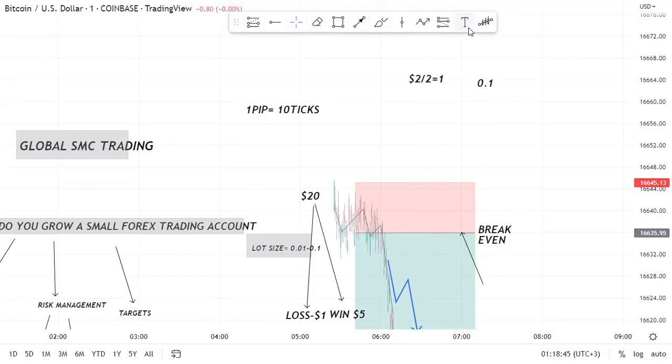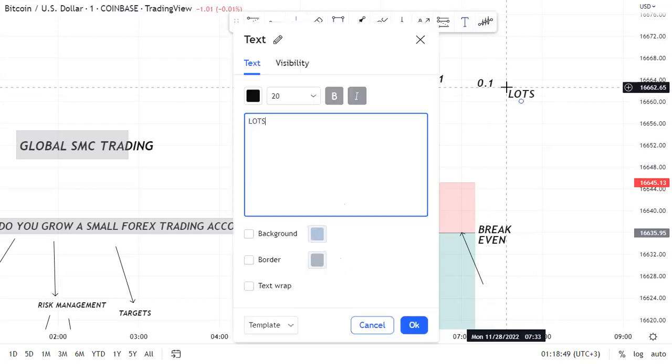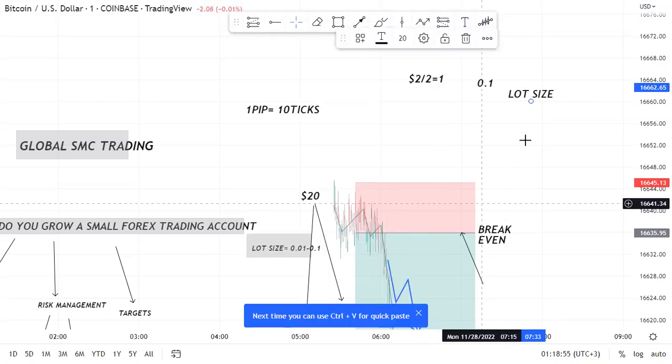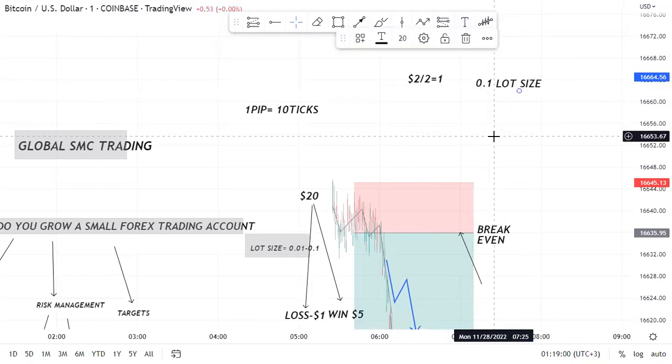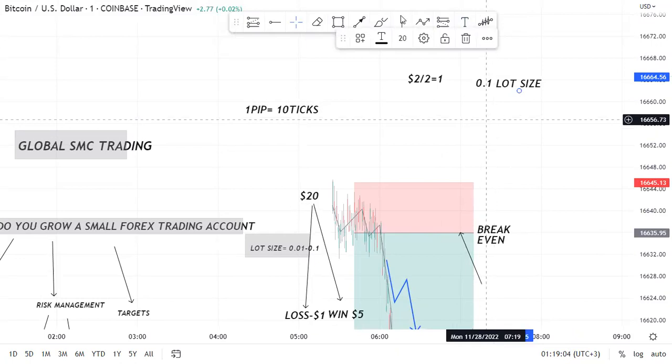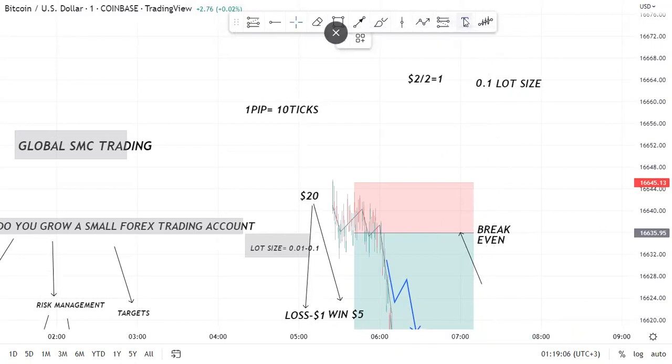Yeah, I think this is new, and a lot of people, I know that you are happy to know this. This is a lot size, right? This is the lot size that you use. Let's do another example. So guys, you're seeing that this thing is all about mathematics. If you are really good at mathematics, calculating your things before you trade, you're going to be profitable. So now let's do another one.